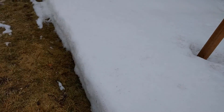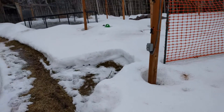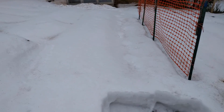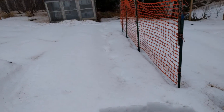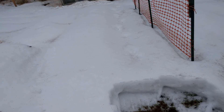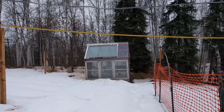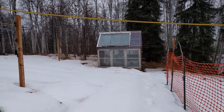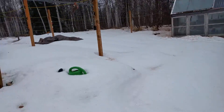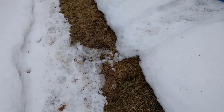Over here, we have the trampoline, which is quite a bit of fun to have. This here, which is still covered in snow, is more garden — may or may not eventually get shoveled off, it might just melt before that happens. We have the greenhouse back over there. That's where all of the plants that are susceptible to being killed by frost — we'll keep them in there so that way they don't die.